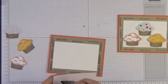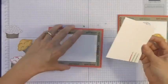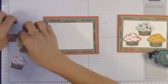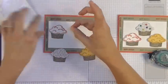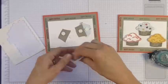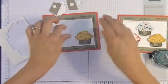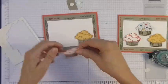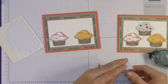Same thing, we're going to put this to the inside. Now I'm going to use the Stampin' Dimensionals to put my cupcakes on with. I want them to pop up and add just a little dimension to the card. Now I'm not decorating my cupcakes until I've got them on here. Why? I'm using the Dazzling Diamond, and it's going to take a little bit of time to dry. So if I put these on here, then I can set the card aside till everything is finished drying.